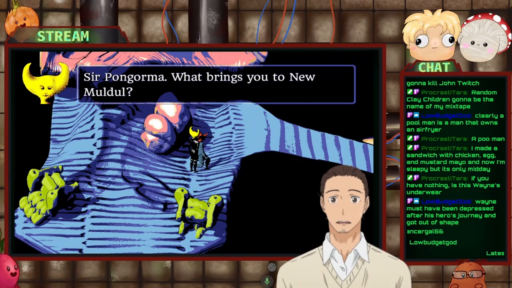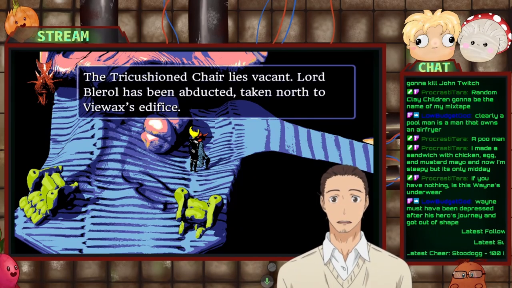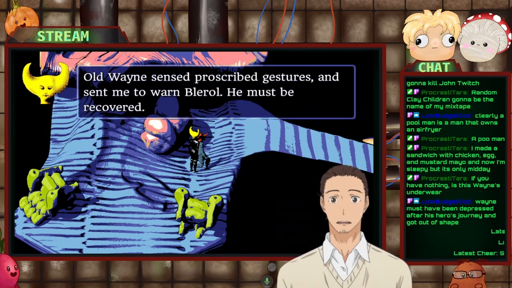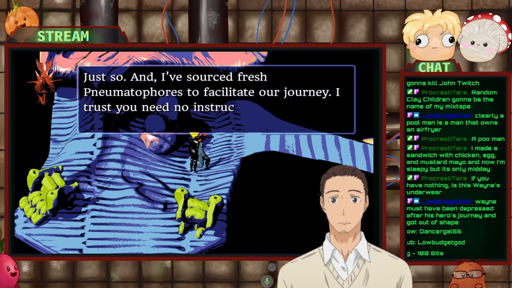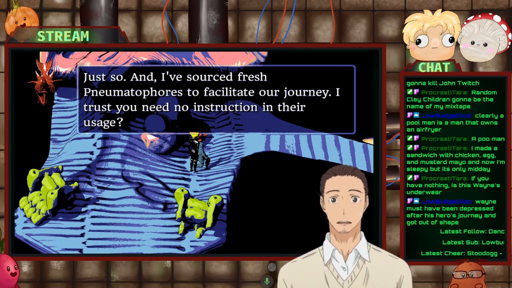Hey, Sir Pongorma, what brings you to New Muldul? The tri-cushioned chair lies vacant. Lord Blairol has been abducted, taken north to Viwax's edifice. Old Wayne sensed prescribed gestures and sent me to warn Blairol. He must be recovered. Just so. And I've sourced fresh pneumatophores to facilitate our journey. I trust you need no instruction in their usage?